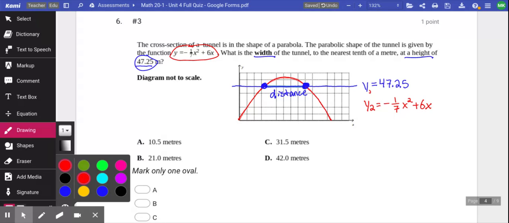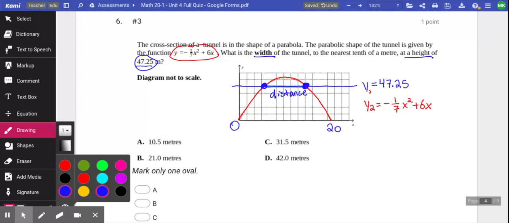And then I'm going to set a window. X minimum should be the horizontal distance of a tunnel. The minimum horizontal distance of a tunnel you could have would be 0. The X max is the biggest width that this tunnel could ever be. The width is in meters. I'm just guessing here, right? I'm going to say that the widest this tunnel could possibly be is, I don't know, let's try 20. That might not be wide enough. I might have to adjust. It's just kind of a guess.